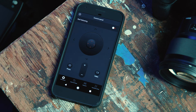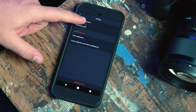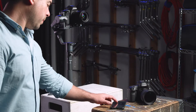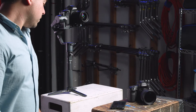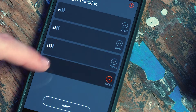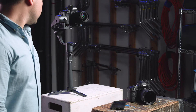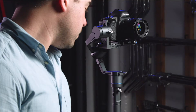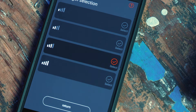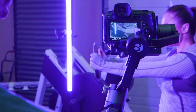Now, navigate to the Strength Selection screen. This allows you to switch between different control strengths. Select the best setting based on the weight of the camera you're using. Selecting the highest strength without seeing any motor vibration will provide the best stabilization. If you see or hear too much vibration, the motors will be working too hard. Less vibration means the end result will be more desirable and a longer battery life.